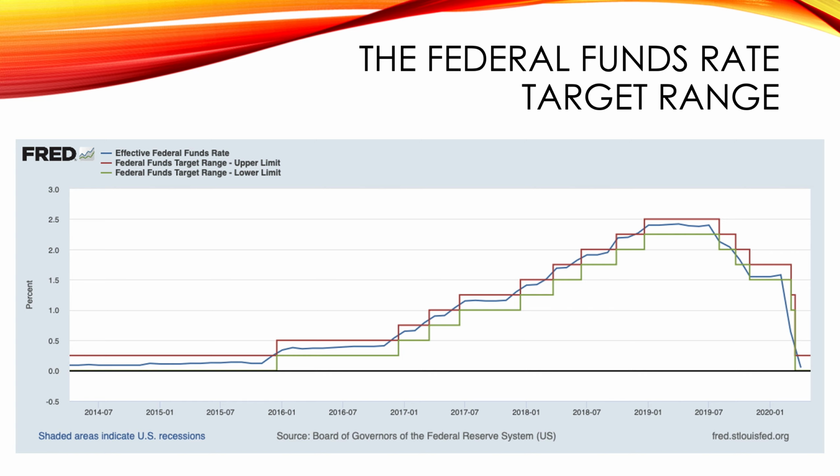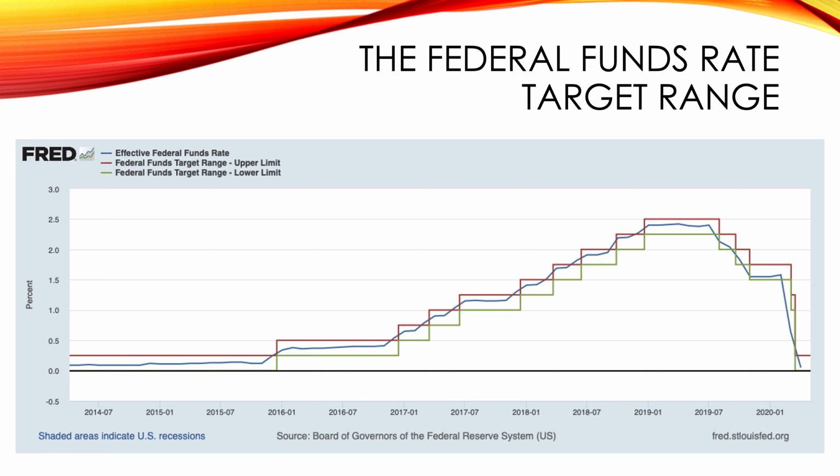And so, again, we talk about how the Fed can't control the federal funds rate directly, but they can set this target range. And if you look at the graph, you can see the Fed does a pretty good job of this. For the most part, the federal funds rate is always within the range where the Fed wants it to be, right? They're very good at manipulating the federal funds rate.